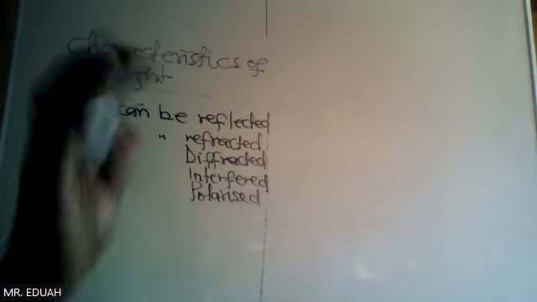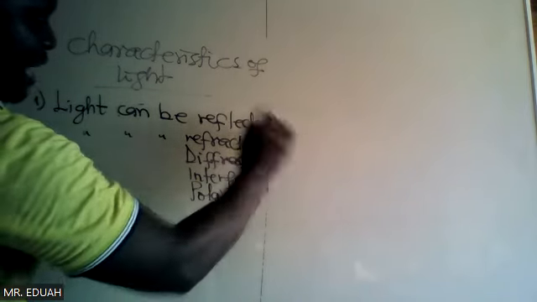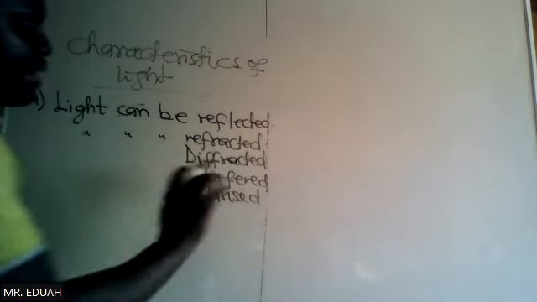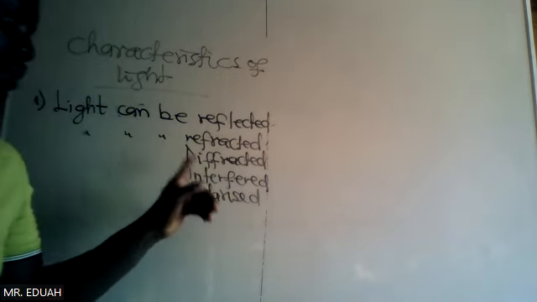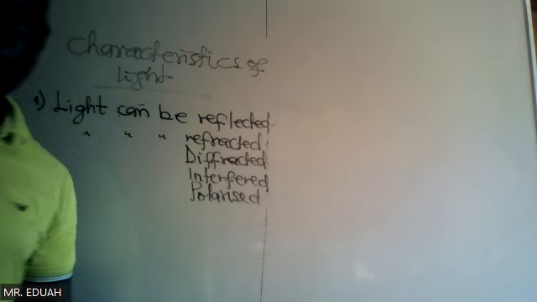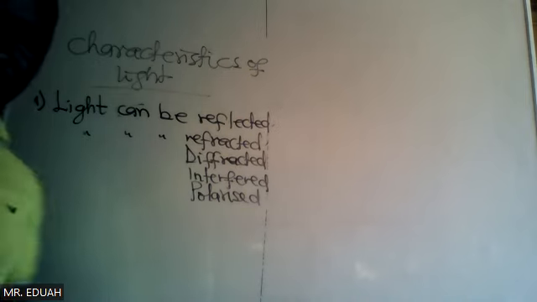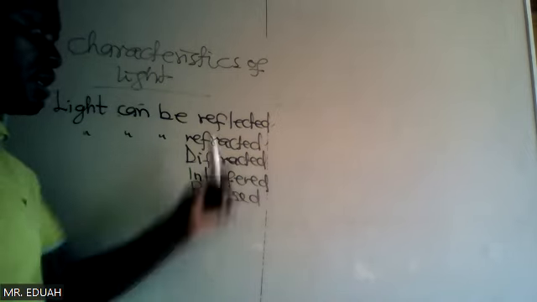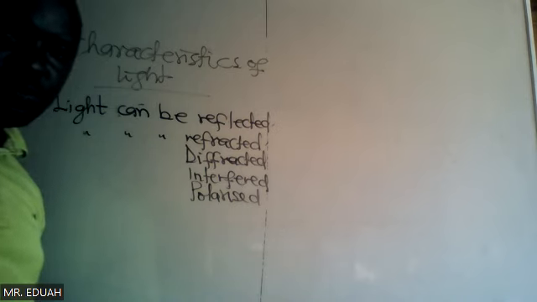As we treat your level, we have to look at reflection, refraction, and then look at diffraction. And partly, as we move on, we'll also talk about interference. Sir, please, can you talk about this one? Rectilinear something of light, where light travels in a straight line. We'll talk about it under reflection. Okay, thank you very much.